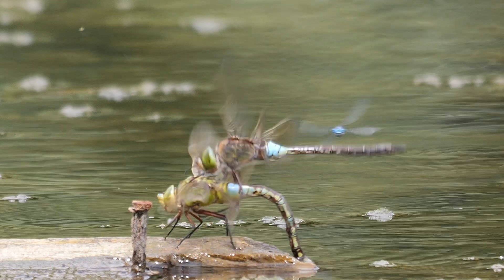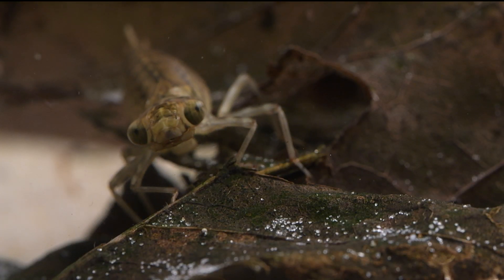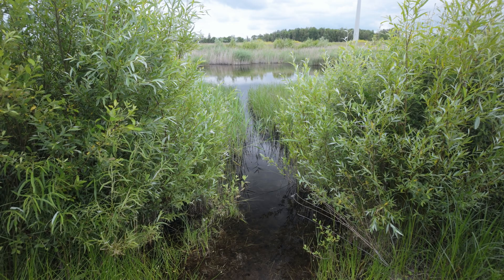This site is a bit of a dragonfly hotspot, so I was hoping to get some nymphs today. So far no luck, but I might get lucky later. There have been the odd adults flying around as well, but it's a bit of a grey day so there's not too much activity from the adults either.